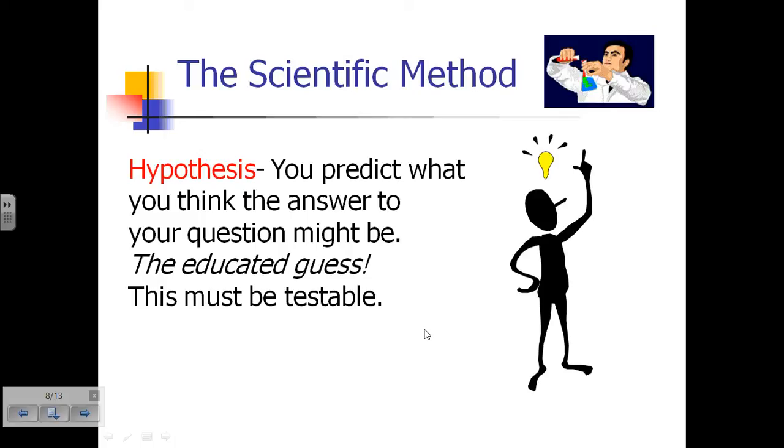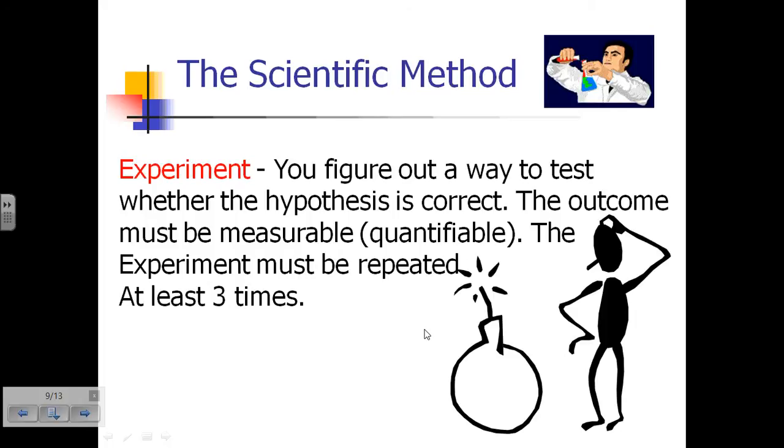In some cases, you'll start your sentence by saying, if I do this, then something should happen. In that case, that is your hypothesis because you expect that something may happen, and it may not be right or it may work, but you will need to test it. And in order to test it, you move to the next step, and that is the experiment phase.